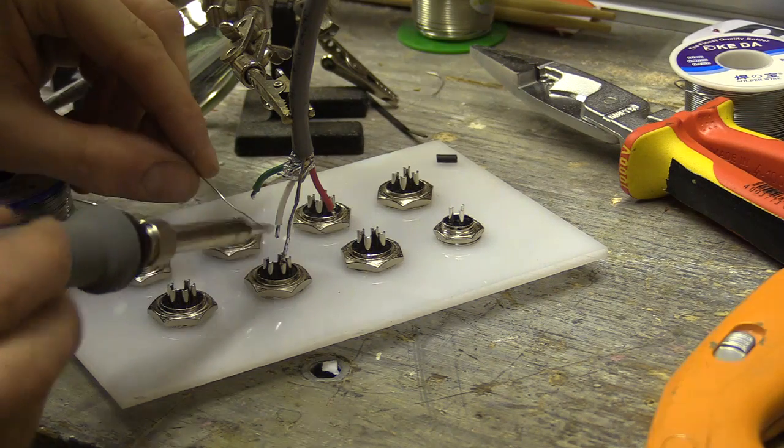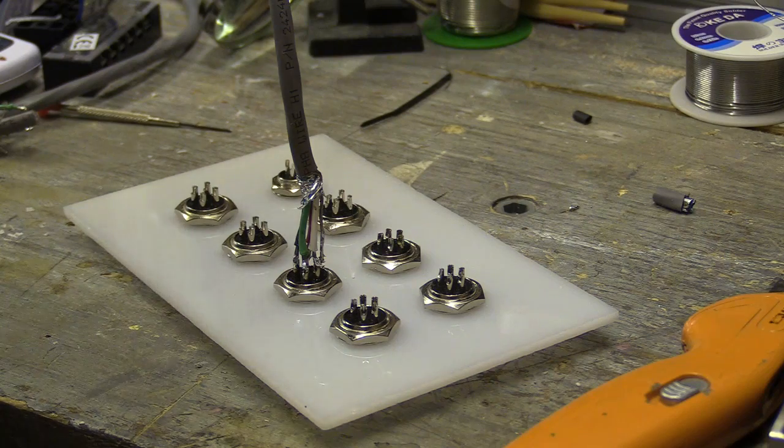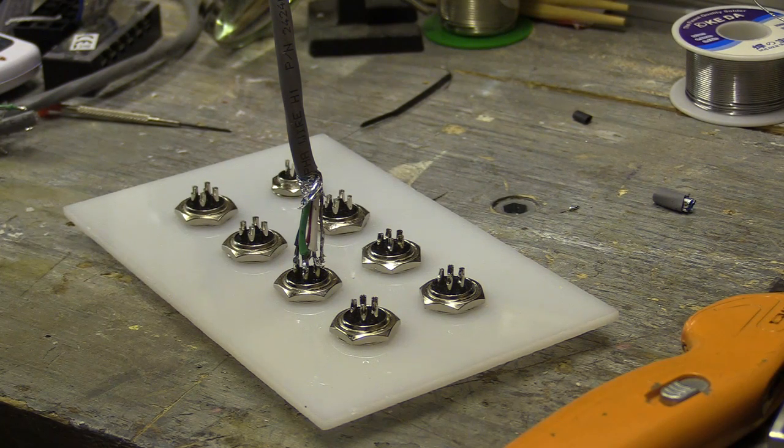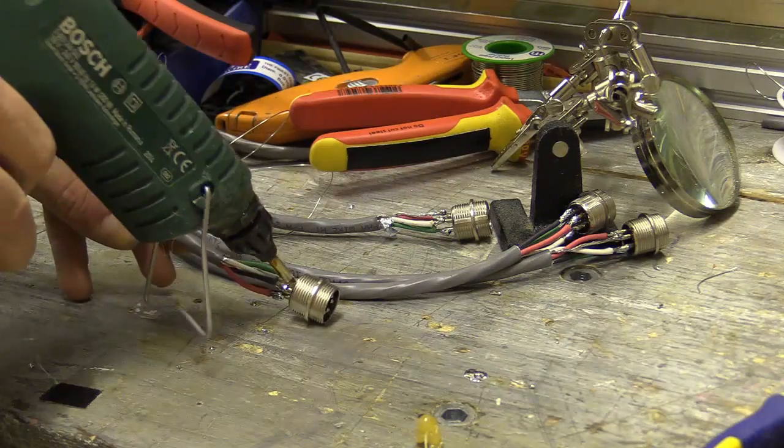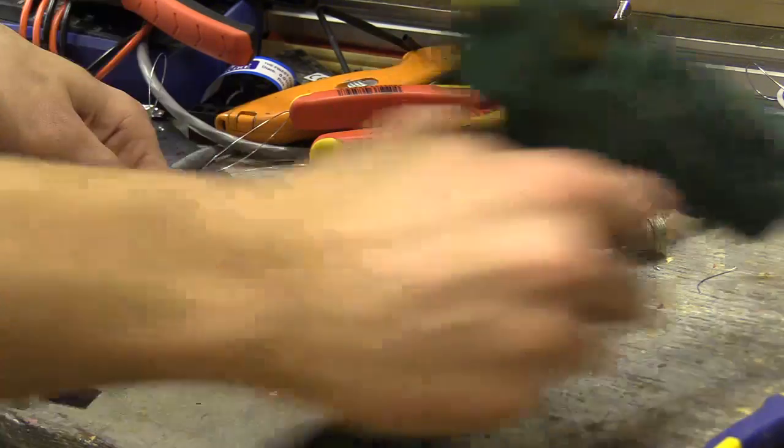I soldered the wires with the socket on the table and the cable held from above. That's a really horrible job. I then checked all the connections with a voltmeter to make sure nothing was shorted, and also squirted a massive bit of hot glue between all the terminals for permanent strain relief.